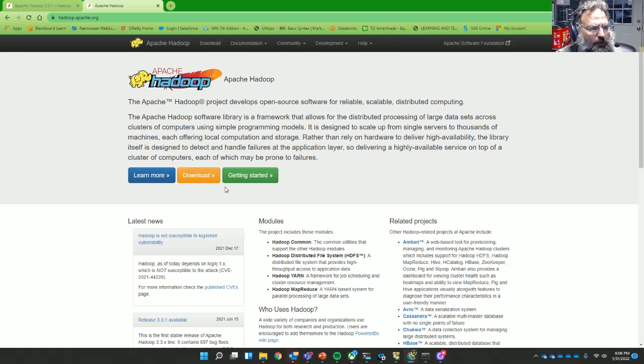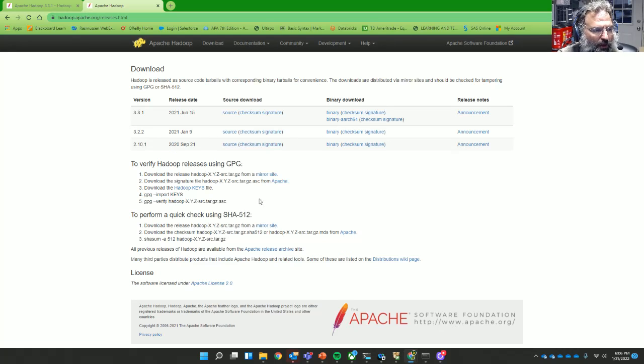And it auto-completed, so helpful. And then click on download and figure out what version you want to use. In this case, the most current is 3.3.1. I'm going to actually use 3.3.0 because that's what my script uses, but you can certainly change it to 3.3.1 if you're so inclined. What you end up doing is to download it, you'll do one of these binary downloads.